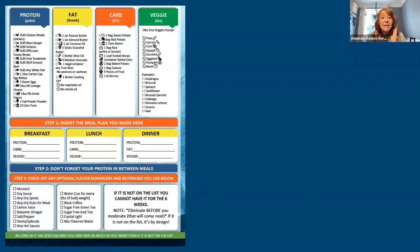A cookbook will be uploaded in the group within the app — take a look for great recipes. One hack not in the cookbook: if you love Starbucks iced lattes, there's no milk or dairy on this plan, no cheese, no mayonnaise, and no alcohol. But a great hack is to brew your coffee and mix in a vanilla protein powder to make your own latte — you get your protein in at the same time. If you have any questions, please see us in the gym; we're always happy to help.